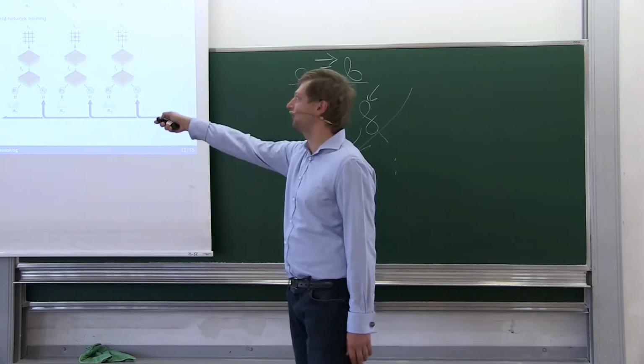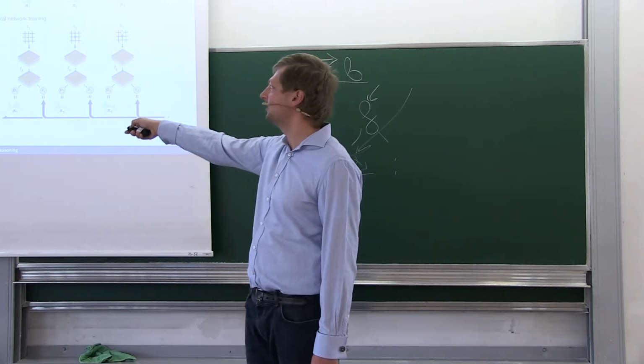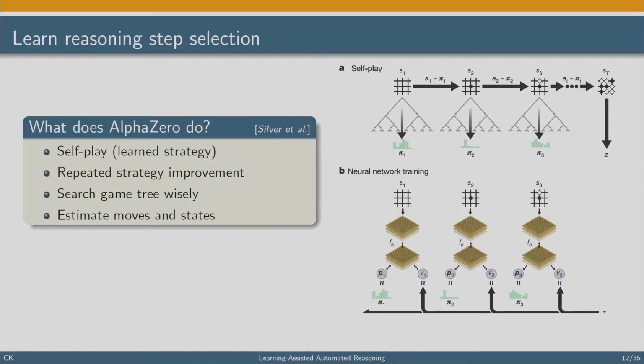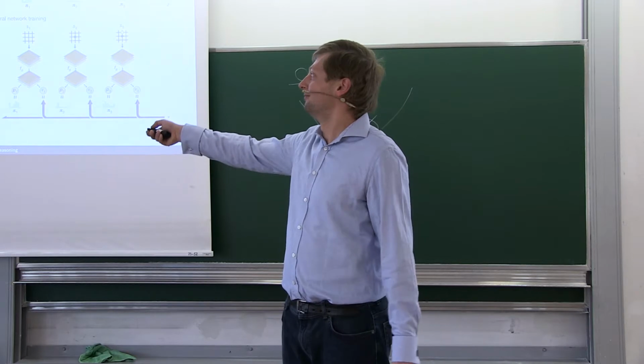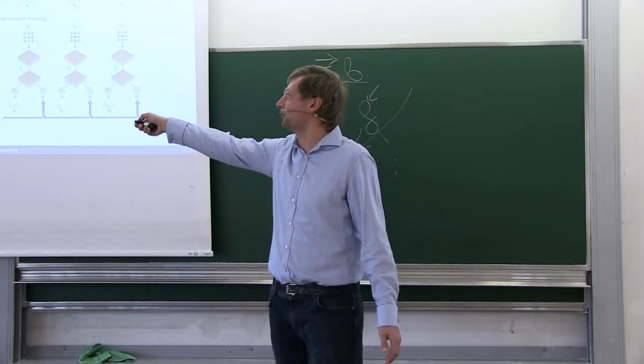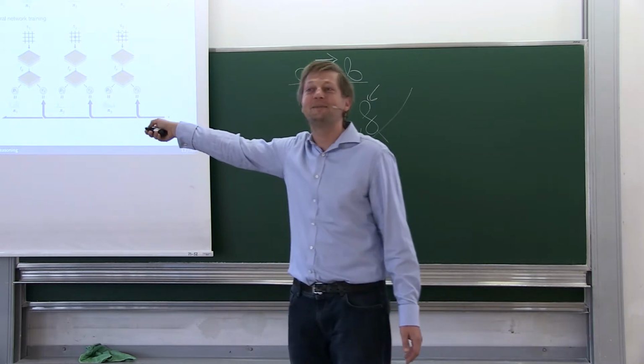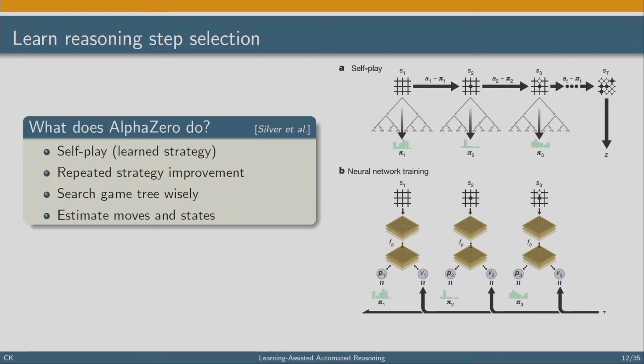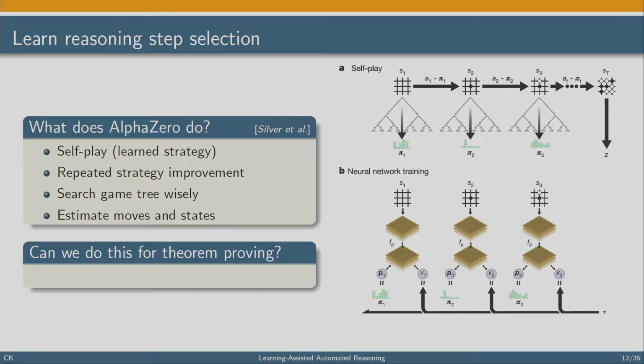And what AlphaGo and AlphaZero actually did is a separate estimation of policy and value. Policy does not converge, value converges too slowly, but if you have one learning the other, then you get the thing working well. In principle, this is not necessarily yet an issue for theorem proving because we're not even doing any of these, but let's try to imitate it. So can we do all of this for theorem proving?